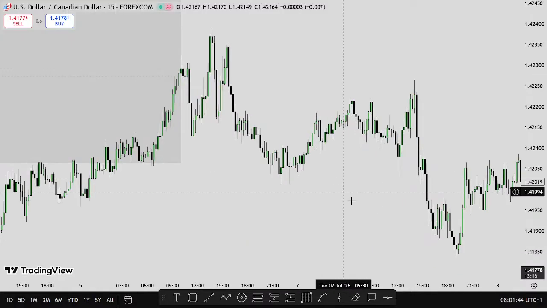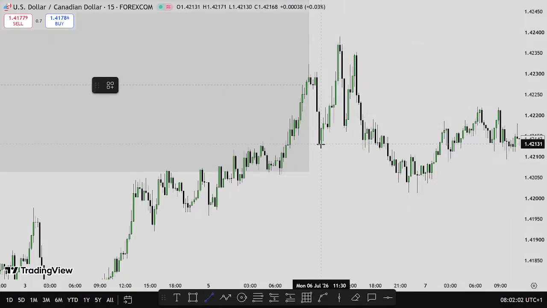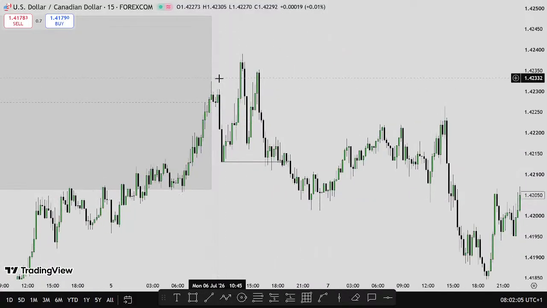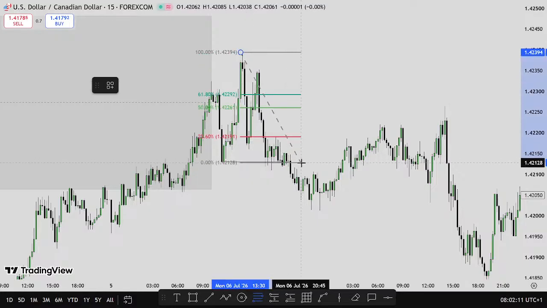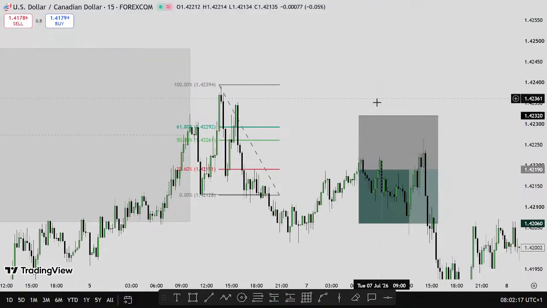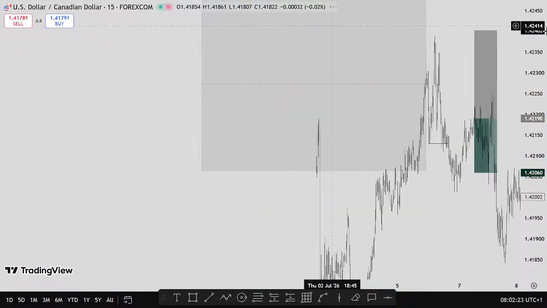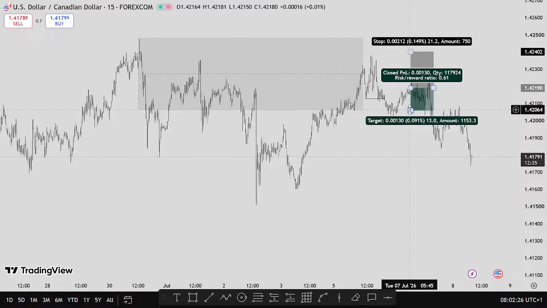So if you come here now, you will see that price mitigated the POI here. This is 15 minutes. So you see all of this, there was no displacement. There's a high, there's a low, there's a high, there's a low, then there's a high here, there's a low, there's a high here. Price then breaks this low here. So this is a proper level, and this one is a normal displacement. So I took this trade from 23.6 when it pulled back into this level here, put my stop loss there, and just hold the sell trade to the lows.